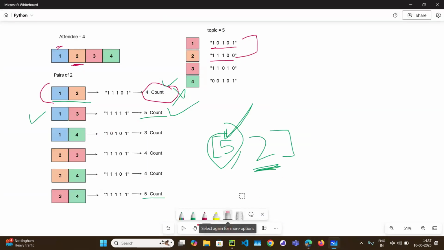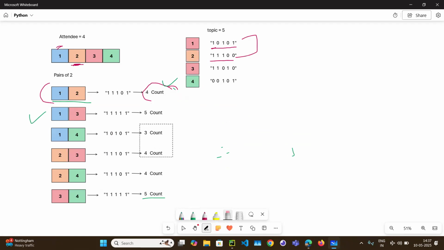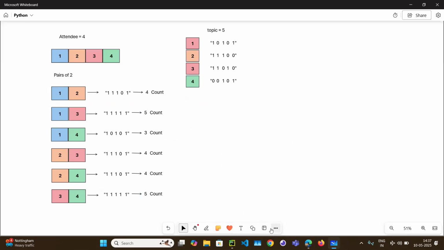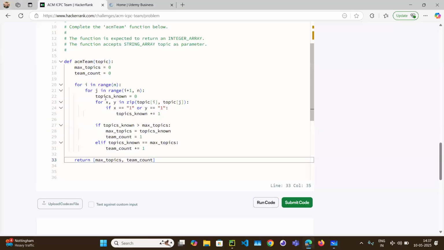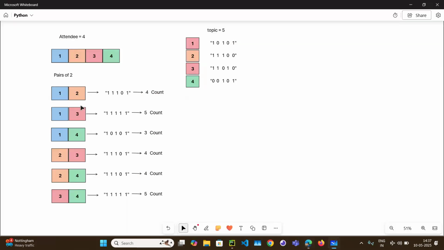Before writing the code, always try to figure it out with pen and paper, like we did. Think about how you are going to solve this question: you need to create a team of 2, so you need to run a loop. Then for every team we find the topics known.